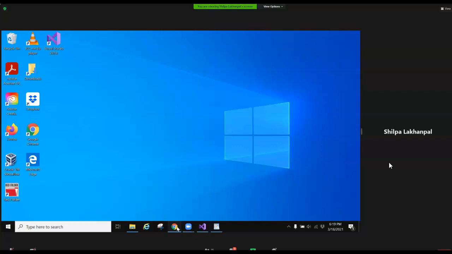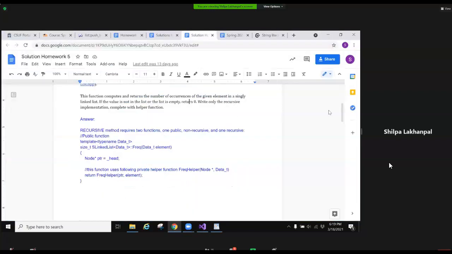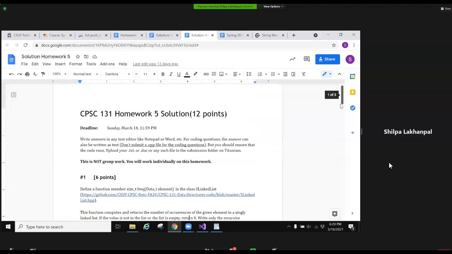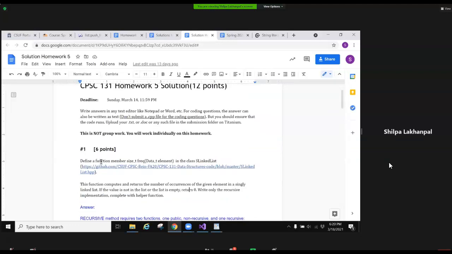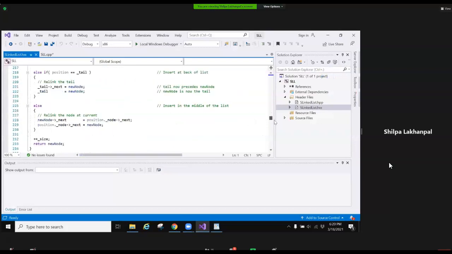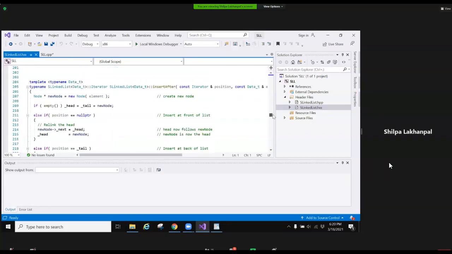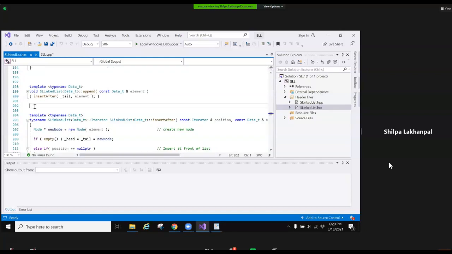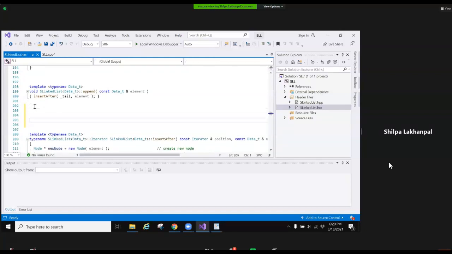So that given whatever question you see, for example this question for the S-linked list, it will say, define a function member in the S-linked list class. So you can straight away open this and start writing the function over there. I would take this header from here, first of all, copy this one, and anywhere I would like to add the function, copy the header over here, and now try to fit this function into the class.